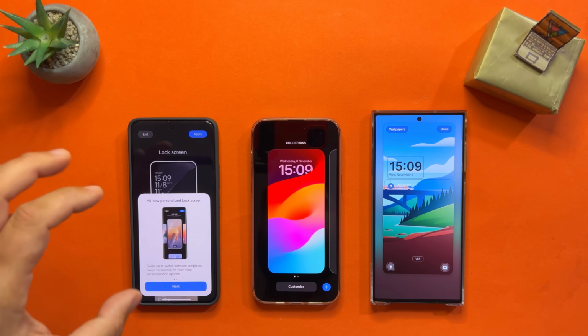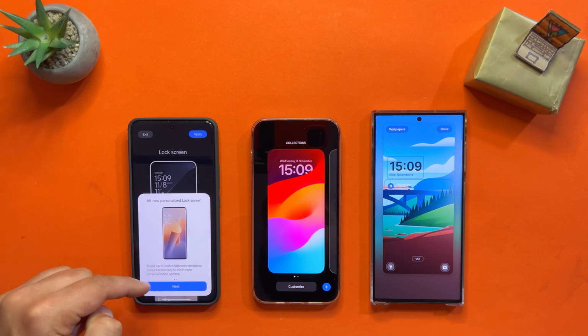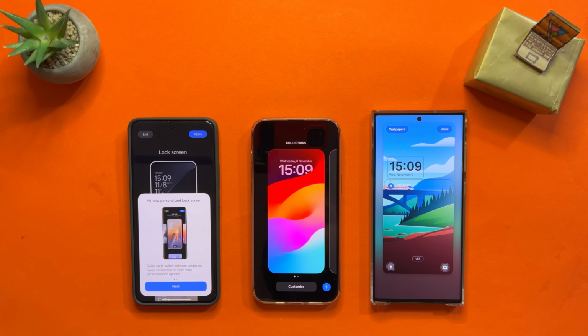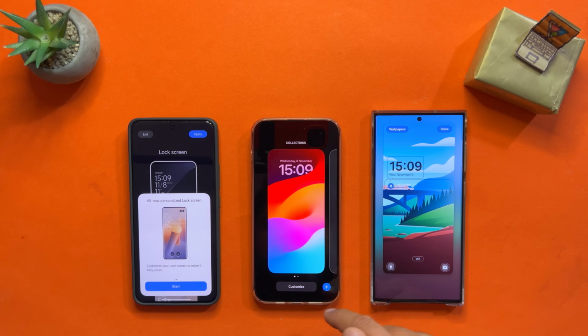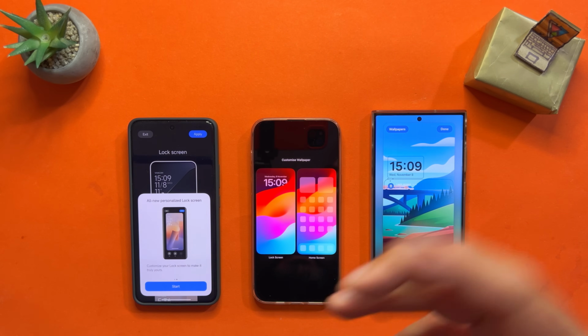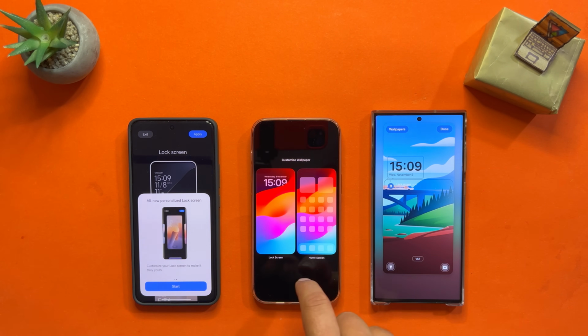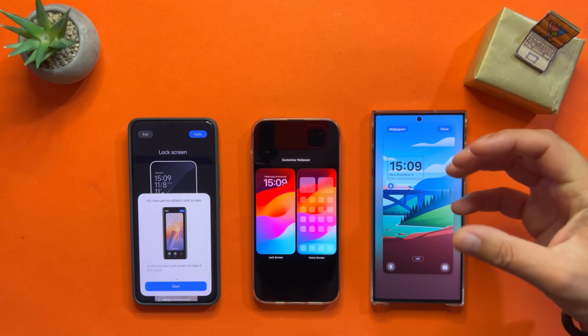Now, this here is the all new personalized lock screen on the Xiaomi HyperOS. Swipe up to switch between templates, swipe horizontally to view more. Okay, then we have some more. Customize your lock screen to make it truly yours. The way this works on the iPhone is the same, guys. We can go here and add a new wallpaper. We can also click the plus button to choose an already existing wallpaper, and we can click the customize button. When I click customize, I get the option to edit the lock screen and the home screen. What I have here on the Galaxy S23 Ultra is a bit more simplified.